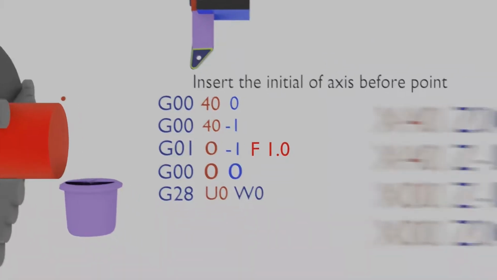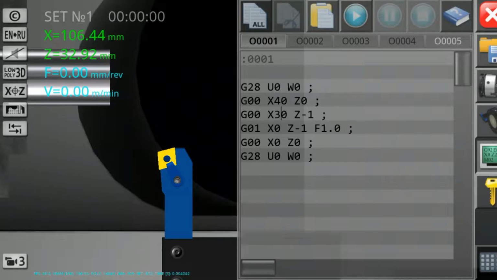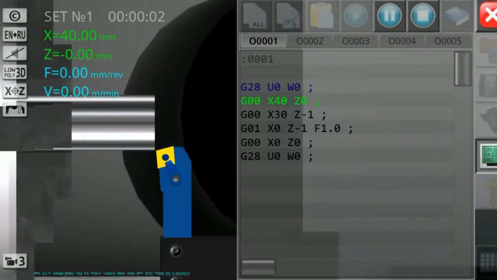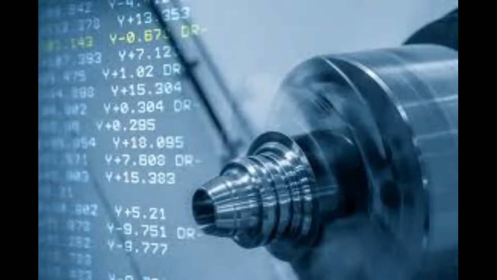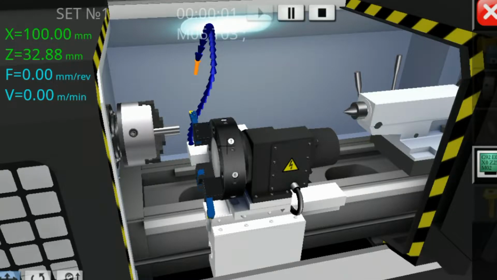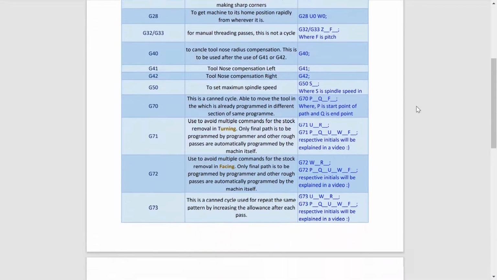And I am saying this because we are done with this program. Now if you run this program on an actual CNC or in a simulator, then the CNC will just crash because your spindle isn't running. And yeah, you will need to program it as well. In fact, we need to program the tool number from your tool turret, spindle speed, coolant on/off and spindle direction as well. But don't worry, they all have a dedicated code.